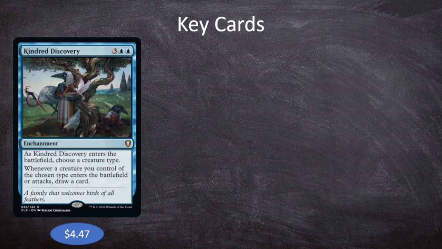Kindred Discovery is 3 blue for an enchantment. As Kindred Discovery enters the battlefield, choose a creature type. Spoiler, it's going to be ogres. And whenever a creature you control of the chosen type enters the battlefield or attacks, draw a card. The specific line that says or attacks is very, very important because we are an aggressive strategy.